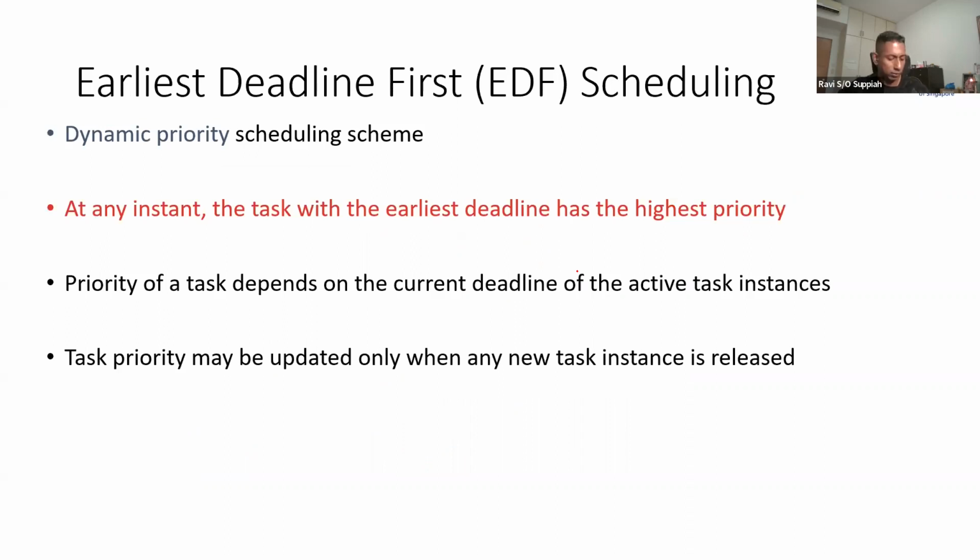Okay, so we just have a small part here, EDF, then we can go for a break. So this is earliest deadline first scheduling. What is earliest deadline first scheduling? Until now, when we looked at the RMS algorithm and everything, we were talking about fixed priority. That means once we decide the priority, it is fixed. But the earliest deadline first scheduling algorithm is dynamic priority. That means at any point of time, the priority will keep changing. The priority changes based on the deadline of the task. So the task with the earliest deadline will have the highest priority.